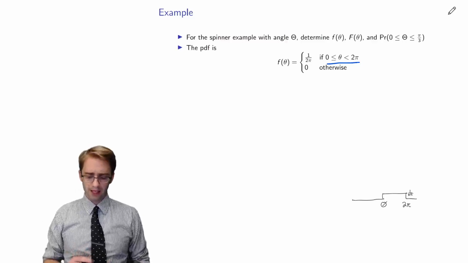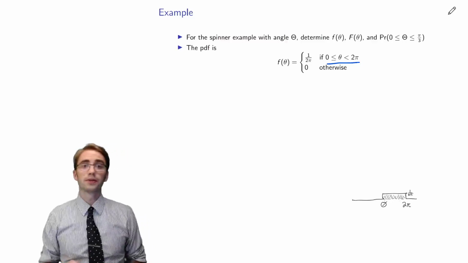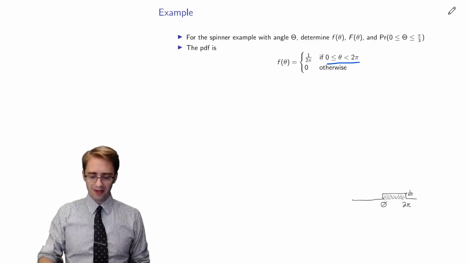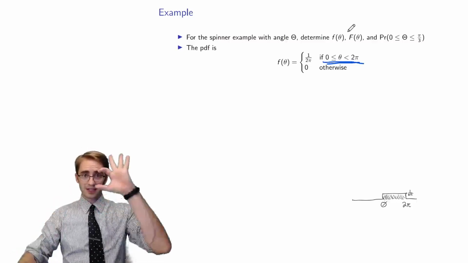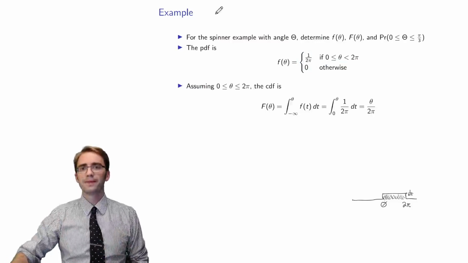Well, it came from the fact that I need this integral here to be equal to 1, right? The total integral of a PDF has to be 1, and therefore the volume, the mass under this line here has to be 1. And the only way that can happen is if the probability value here is 1 over 2 pi. Because theta is ranging from 0 to 2 pi in the horizontal direction, and so in the vertical direction you go 1 over 2 pi instead, like that. So that's the PDF for that spinner.